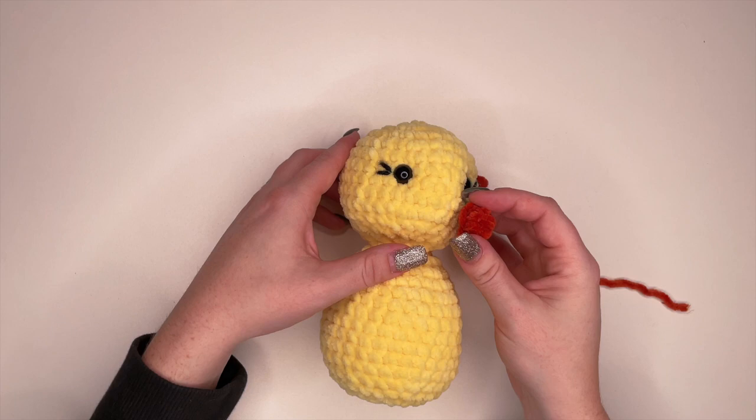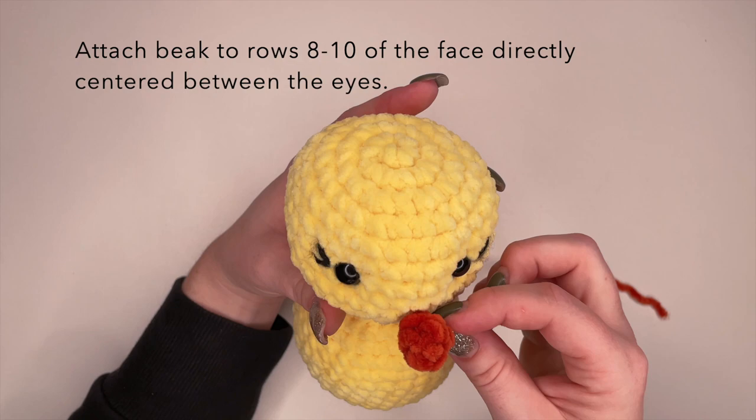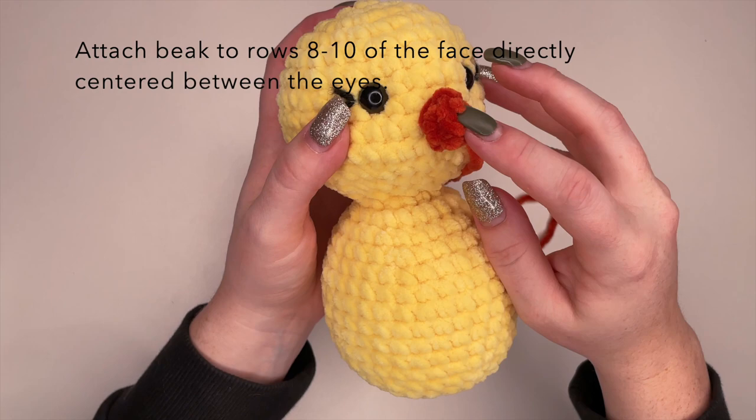So we're going to attach the beak to rows 8 to 10 of the face. And we're going to try and center it directly between the eyes. So to count, 1, 2, 3, 4, 5, 6, 7, 8. So that's the top of where our beak is going to land, and it's going to be sewn on to rows 9 and 10.